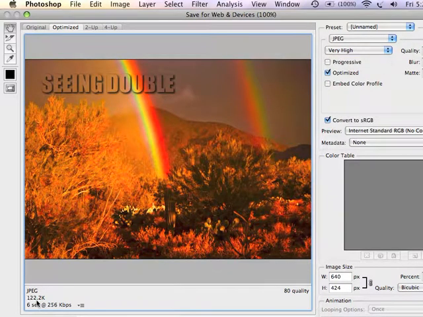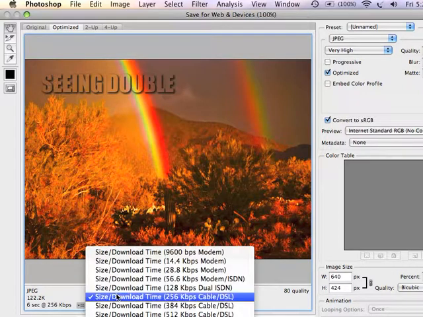Also note that it tells you what size the image is going to be once it's exported. And when we export this image at 640 by 424, it's going to end up being 122.2 kilobits. That's pretty small. It even lets us kind of mimic what the download time might be for an end user.